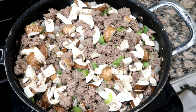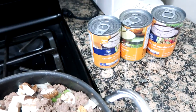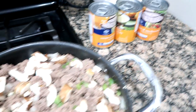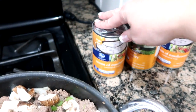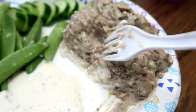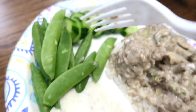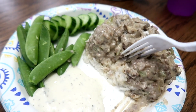Now that I've hit it with the mushrooms, I'm going to add my soups. I do use canned soups for this because it's a fast meal. I have made this before where you can make your own cream sauce, but because this is my go-to fast meal, we're going to use the can. I have two cans of cream of mushroom and one can of cream of celery. Dinner's done! Here's the stroganoff with the rice, and we have mini cucumbers and sugar snap peas with dressing. This is our quick dinner tonight — delicious!